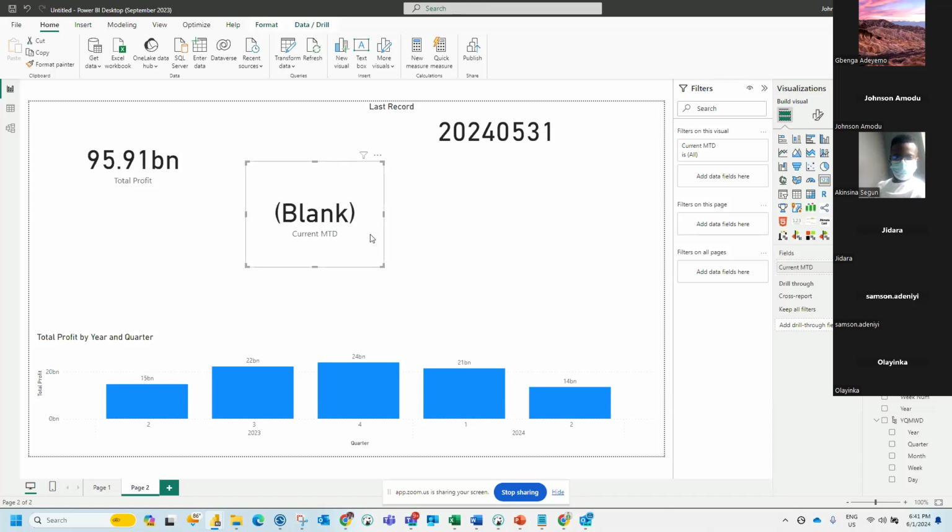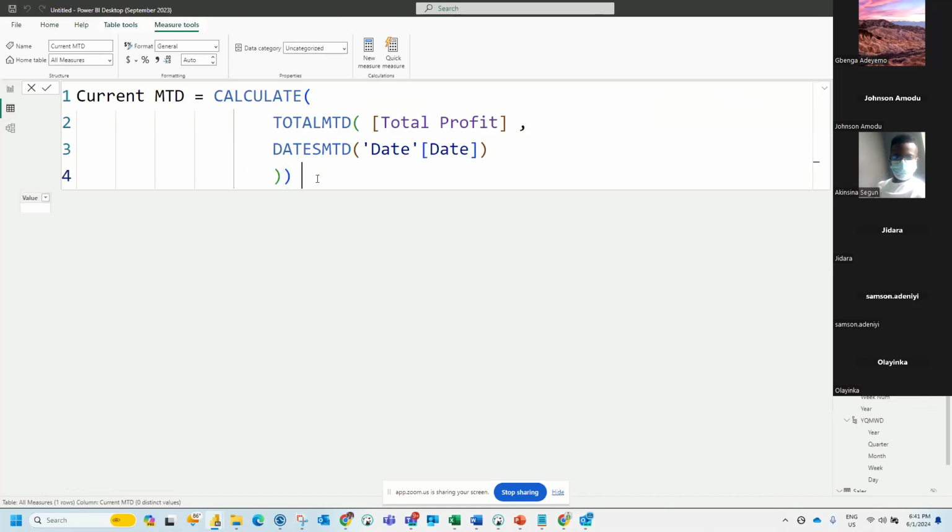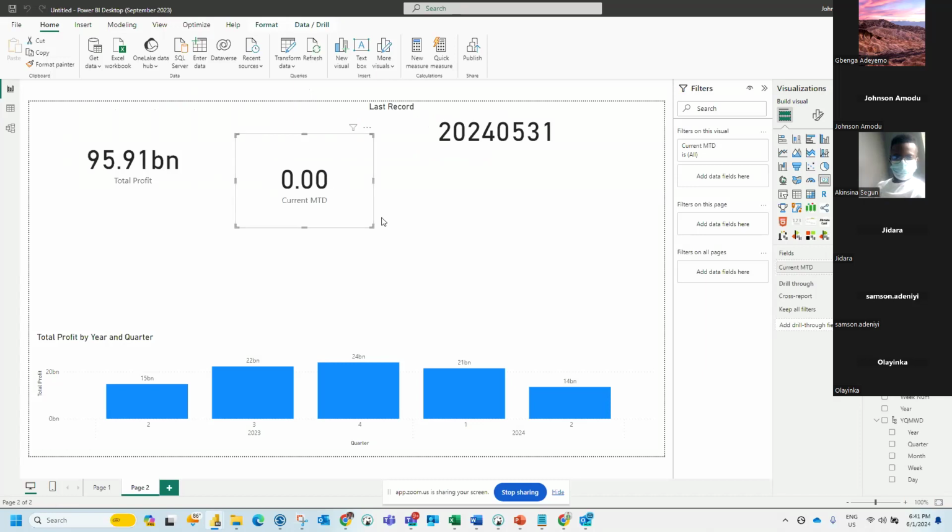So this will be blank, but when you show blank, it looks absurd to the users. So how do we clear this blank? Instead of returning blank, just put +0. It means that whatever I'm having, it tells me that there's nothing here, because my last record it's pulling here is the 31st of the previous month. That's the last record I have. That's why I have my current month to date.